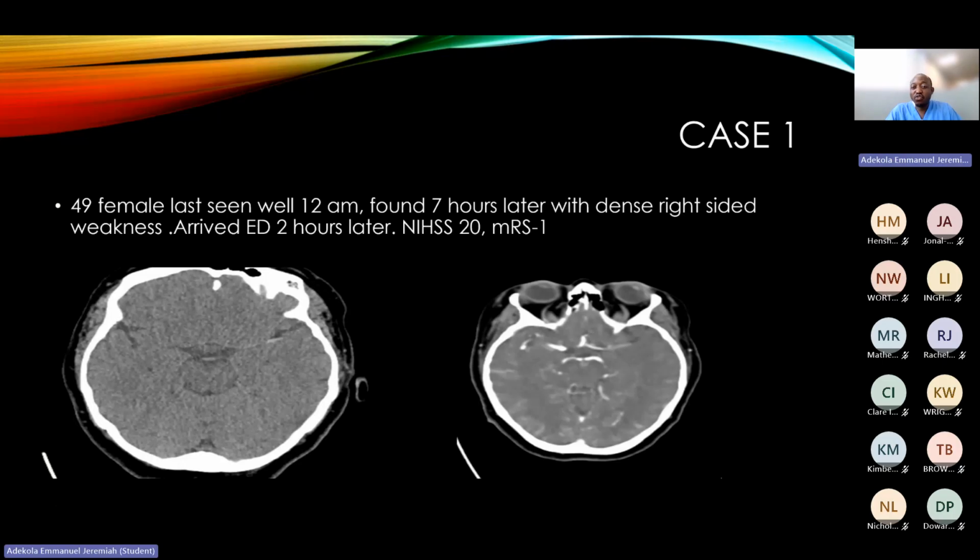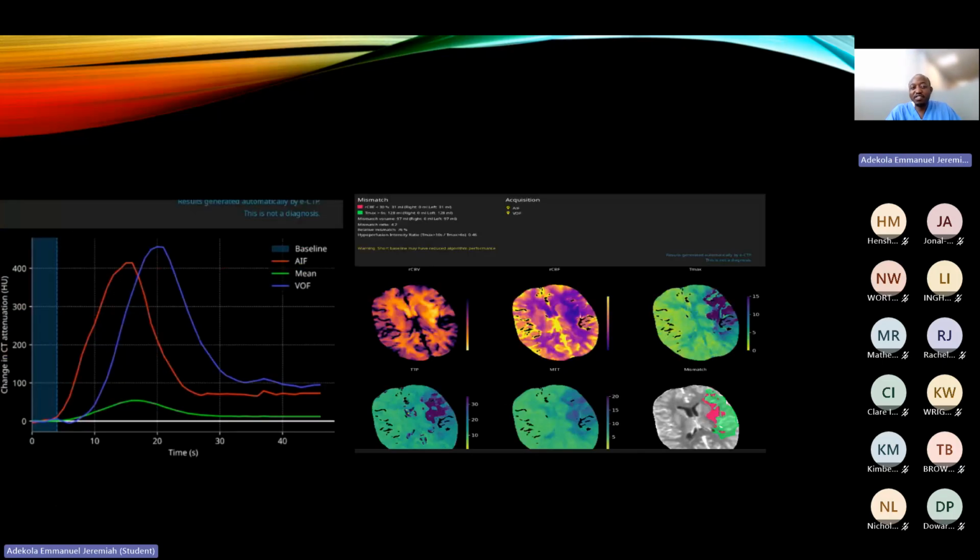Then to take the decision for thrombolysis, she had a CT perfusion. So before we interpret the CT perfusion, we have to look at the curve first. And on this graph, we can see that yes, the 3 curves are starting from 0, and the arterial phase is peaking first before the venous phase, which means that yes, we can reliably interpret this CT perfusion.